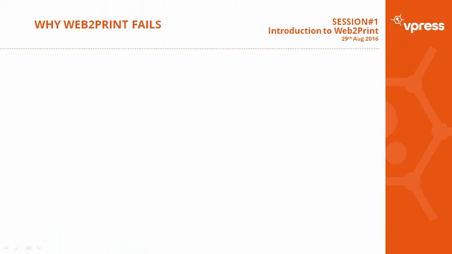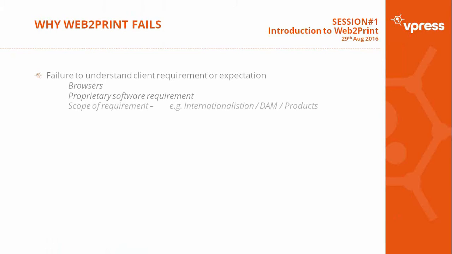So, moving on with our PowerPoint presentation element. Why Web2Print fails? These are the most common reasons that we've certainly found. So failure to understand the client's requirement or expectation. Browsers, which I've covered off there. Delivering a solution when a client has a particular type of browser or a corporate version or standard of browser. That's caused quite some issues. And very much linked to that, the use of proprietary software, Flash, Silverlight, HTML5, as I mentioned, and the ability to not put those into an application.